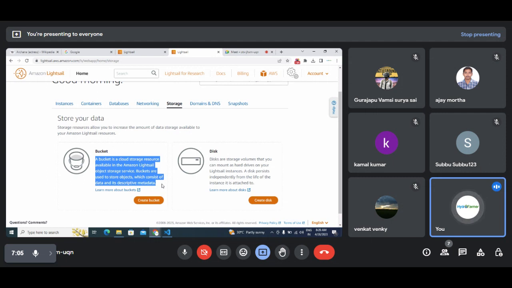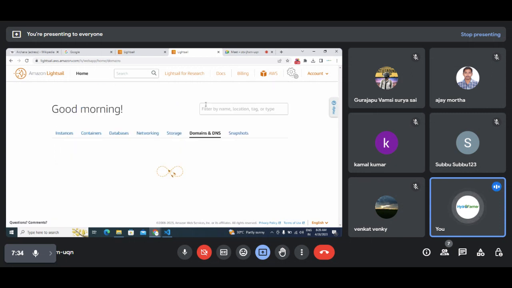In G Drive, if you are uploading a file, you can share the file link with everyone. So you'll be getting one link, and that link you'll be sharing with multiple people, right? So that is the reason we use buckets in that case. Whereas for example, if you are working on one server, a server needs storage, right? So for that purpose we use disk.